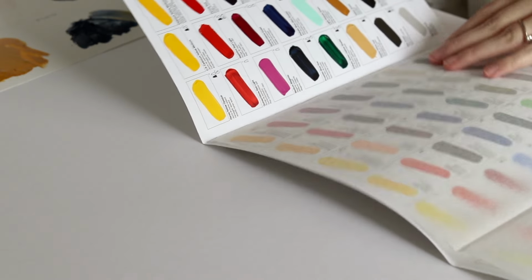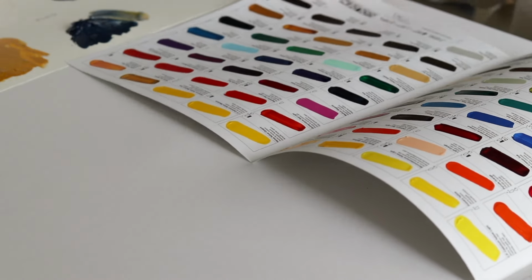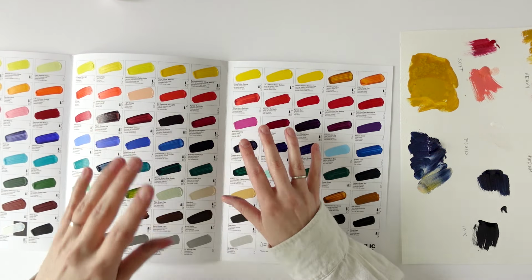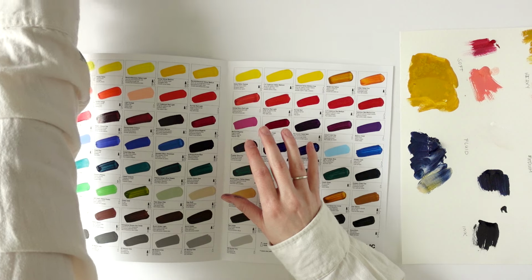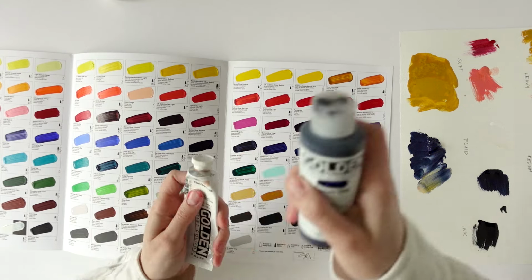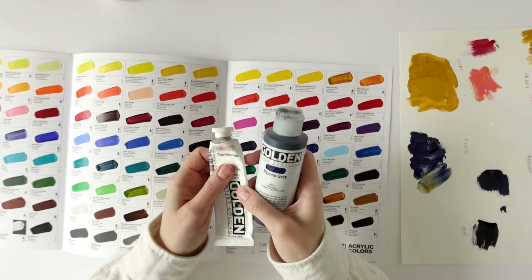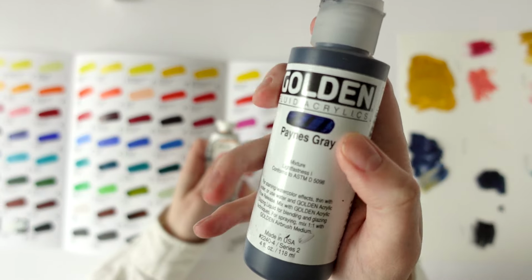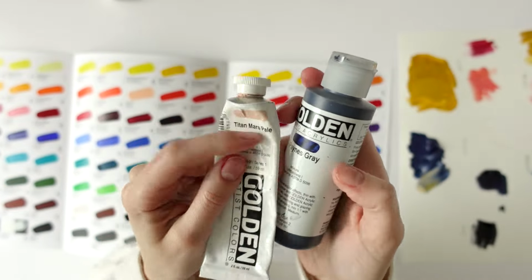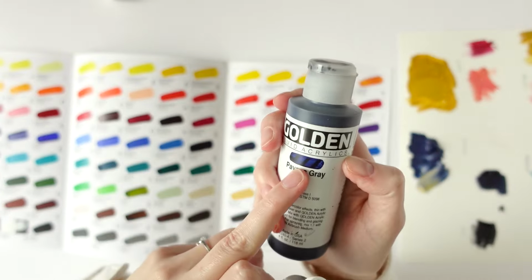So you've heard me talk quite a lot about opacity and pigmentation, and that is quite easy to see on this Golden chart that I've got here, and also on the actual paint tubes a lot of the time. On Golden heavy body paints and also on the fluid paints, they have a little stripe here. You can barely see that here. It's like a black and white strip that they put a bit of the actual paint over, so you can see how opaque or transparent it is. So this is quite opaque. This is a little bit more transparent.